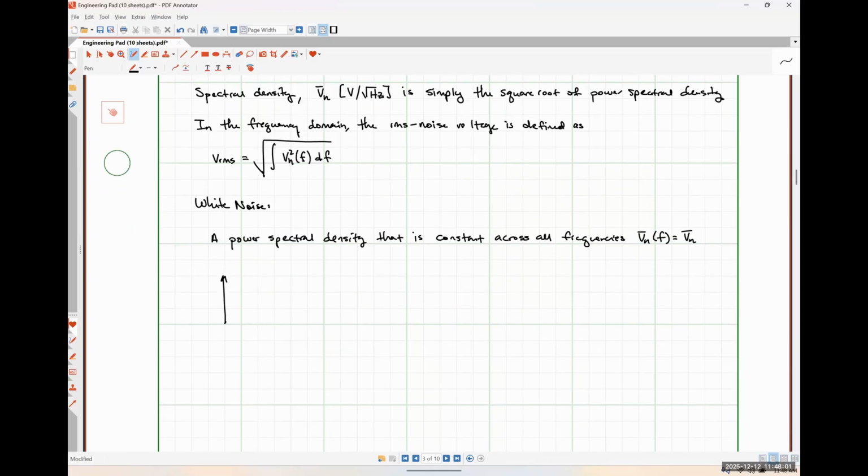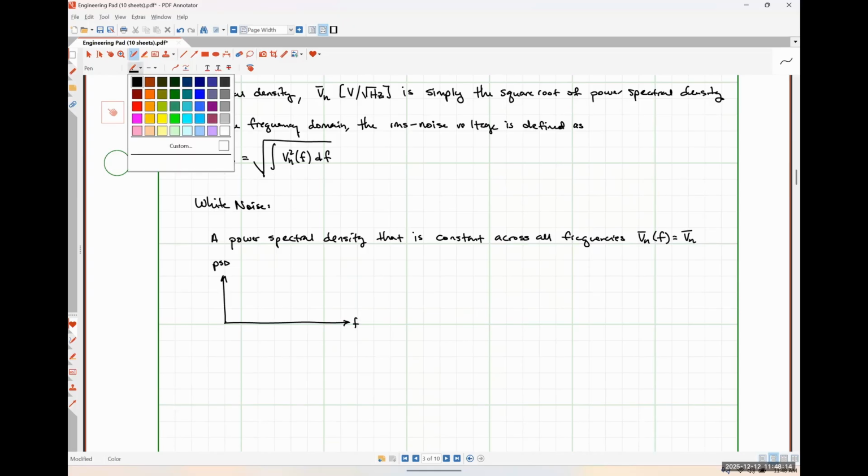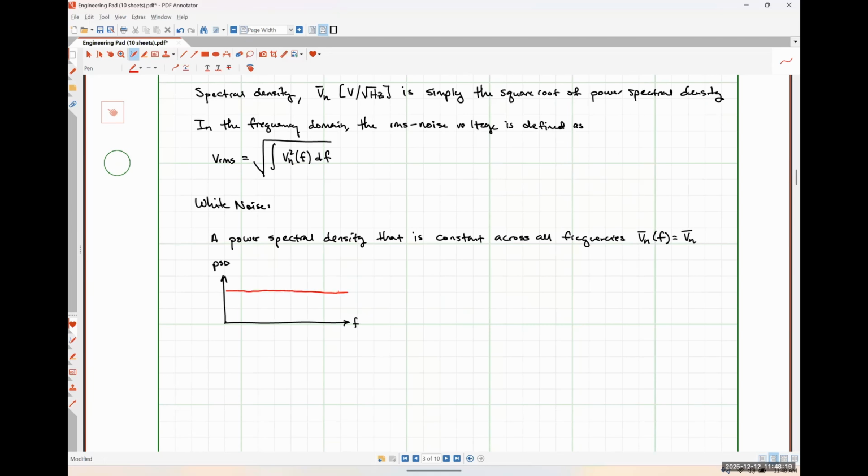So on the y-axis is going to be our power spectral density, so I'm just going to write that out as PSD. And over here is going to be frequency. So I'm going to draw a line here representing essentially the peak value, and I'm going to try to color that in, meaning that everywhere under that line is an acceptable amount of noise that would quantify under that. Okay?